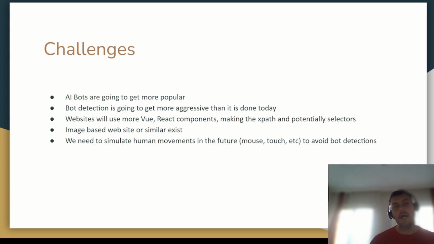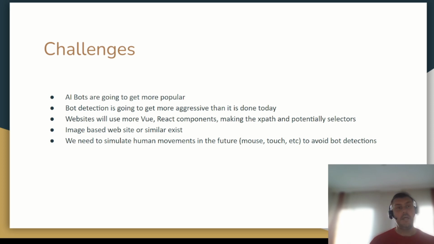So we're talking about how we interact with websites and social media more like a human would than a bot would. Right now, a bot will go to a specific location, but what if we had the bot moving the mouse more like a human, or typing at different rates and things like that? These kinds of concepts are going to appear more and more, and we need to think about that in the future as our challenge goes forwards.